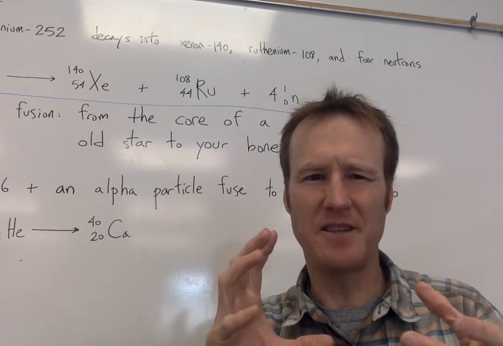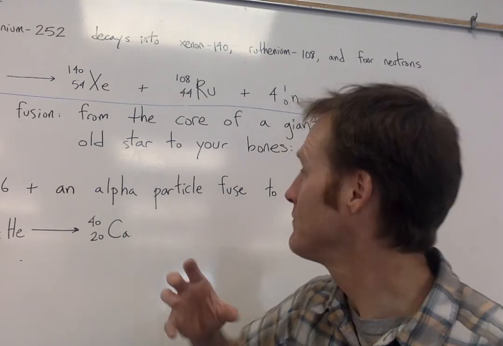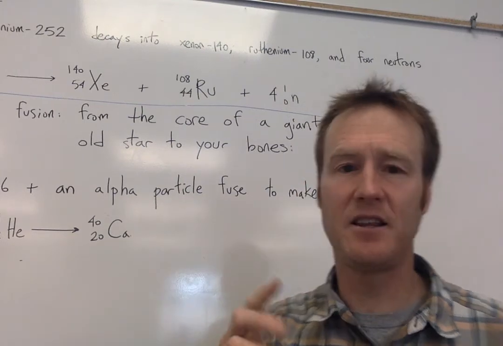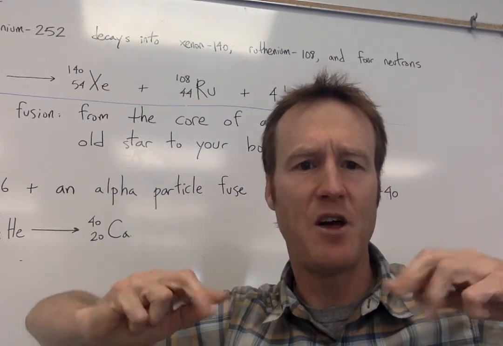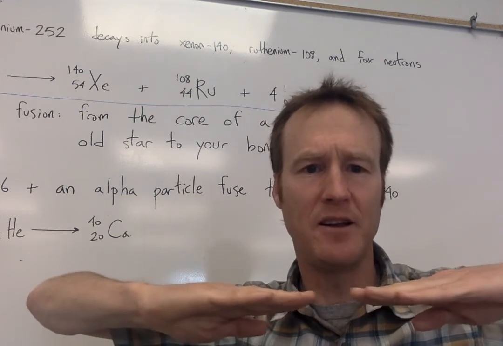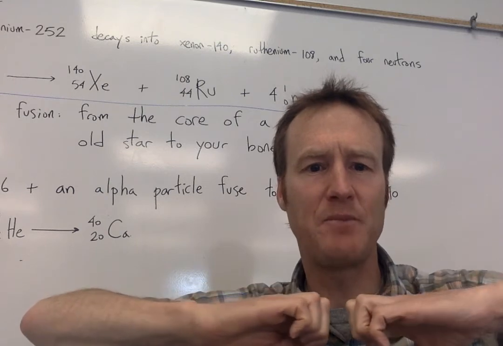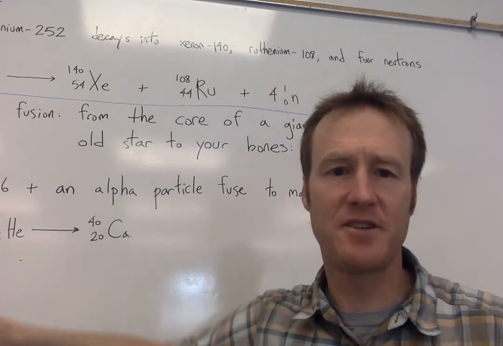Nuclei don't really want to get together because they've both got positive charges. Say, an argon nucleus and a helium nucleus, they've both got a positive charge. It's like a north and a south pole magnet, or a north and a north pole magnet. You try pushing them together and they want to push apart. And the closer you get them together, the harder they push. With fusion, it's the same way.